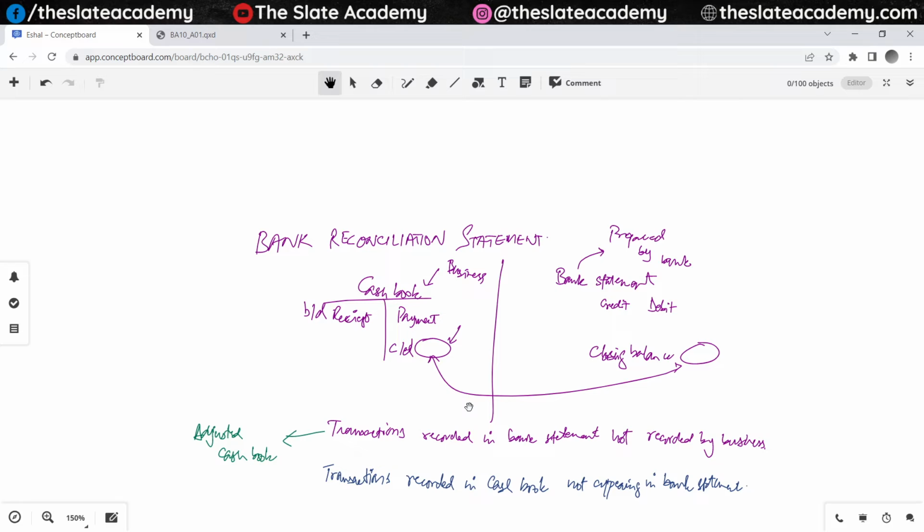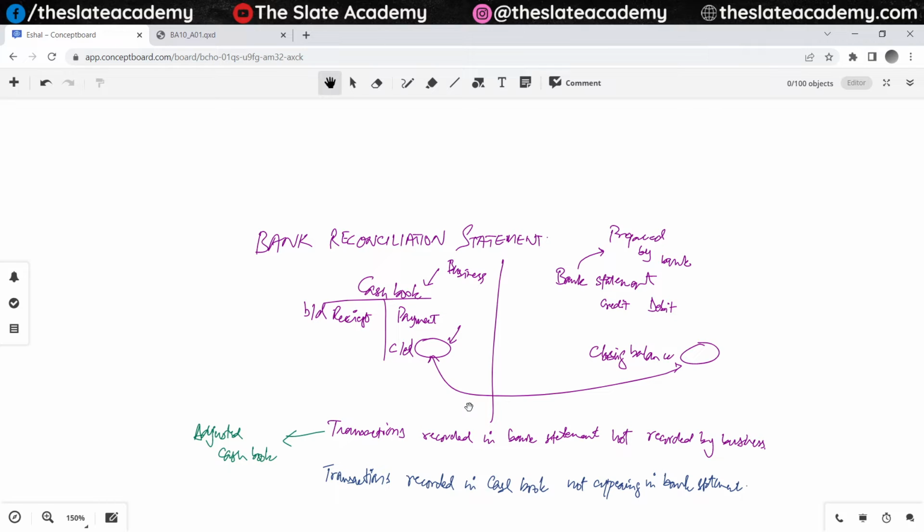Achha ji, for these, first of all, we'll check if these transactions have been recorded erroneously. If they represent an error, then we would reverse those transactions or correct those transactions. That's the first thing. Other than that, there would still be some transactions which are not erroneous, which have been recorded correctly in my books, and they're not being reflected in the bank statement. So we can do nothing. We can't force the bank to record these transactions.